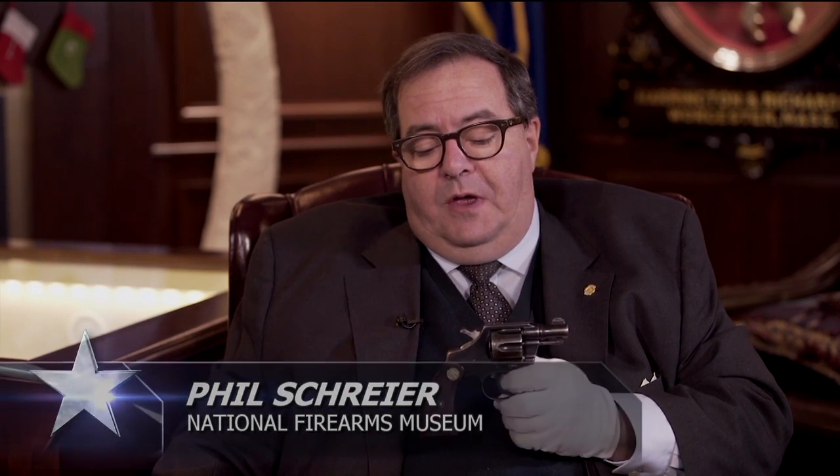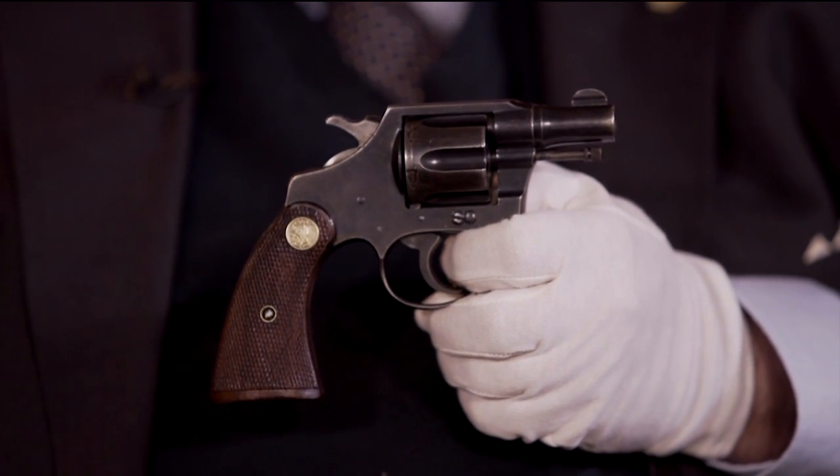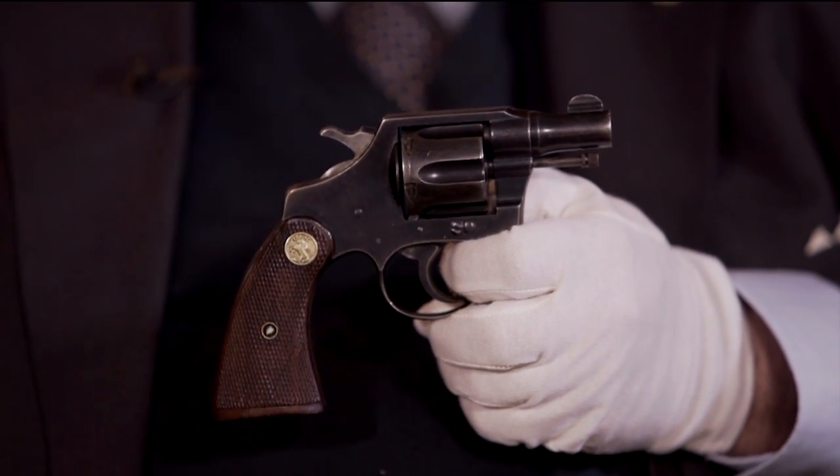It might be little, but it's got a big bark to it. It's a .38 caliber Banker Special made by Colt. The Banker Special was a unique little gun that was just a hair smaller than the Detective Special, which was quite popular from the late 1920s all the way through the 1970s. The Banker Special came in two calibers — .22 and .38 Smith & Wesson, which is different than a .38 Special — and Square Butt and Round Butt. This is an early, pre-1934 Square Butt version.